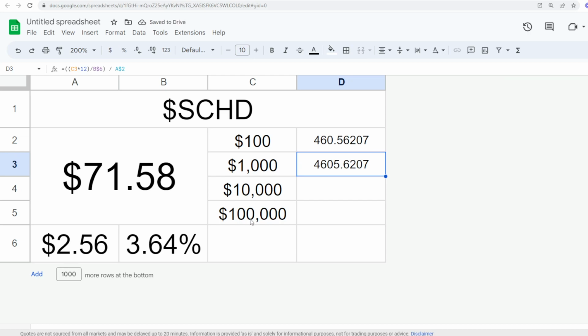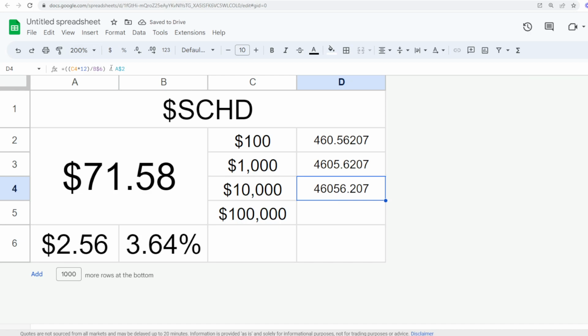We'll show the annual one, but $100,000 a month would be absolutely insane. That's like some Warren Buffett type of dividends. Probably not going to be attainable in our lifetime unless we hit the lottery or something like that. But let's just go ahead and move on to $10,000 a month because that's probably attainable over 30, 40 years. So let's just drag this down here. So now there we go.